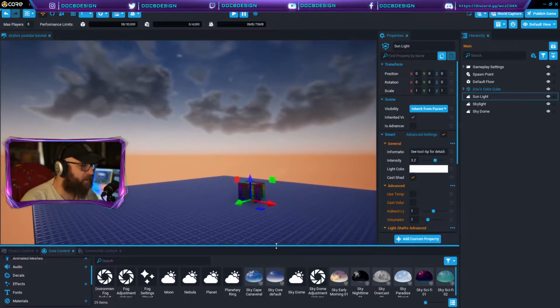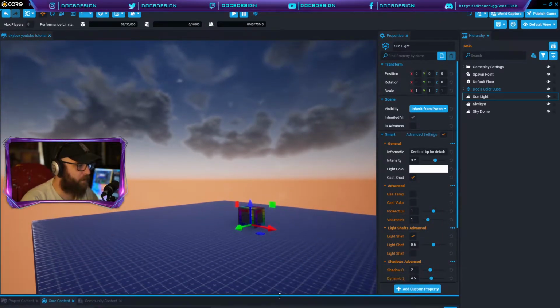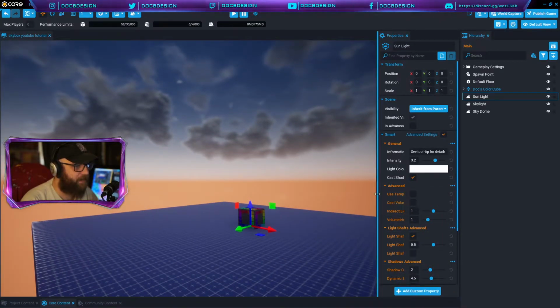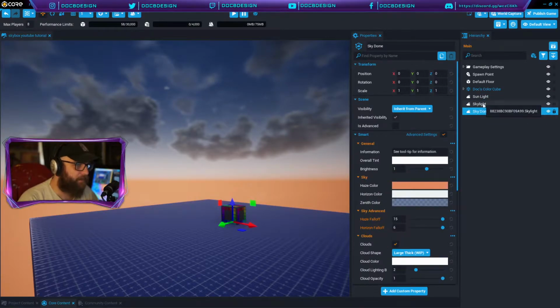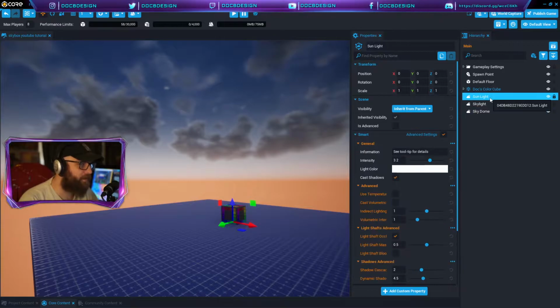Now, really quick, I'm going to go ahead and close this core content, just sort of slide this down for now. That way we can see more of the properties and a little bit more of what we're actually editing here. But the first thing, you may have dragged these into your hierarchy in a different order. It doesn't really matter. The first thing we're going to mess with here or change is the sunlight.